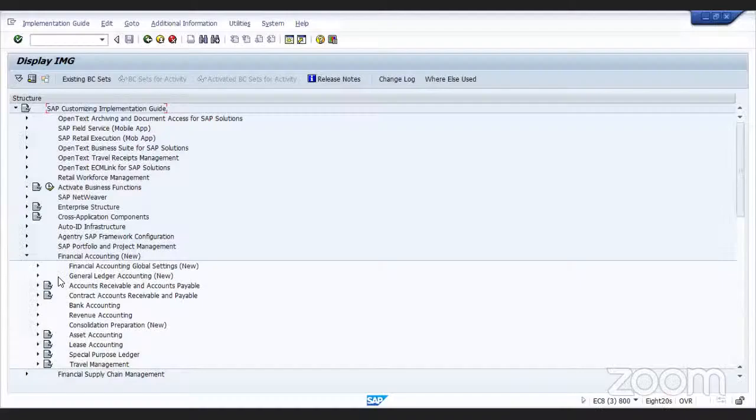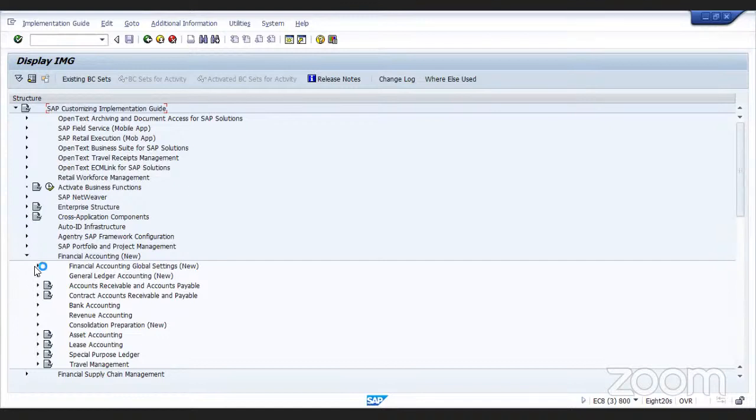Number range is required in some cases, and normally it does not happen, but as we have not created the number range, that is why it is showing the number range missing. Just a minute. So it is a number range.